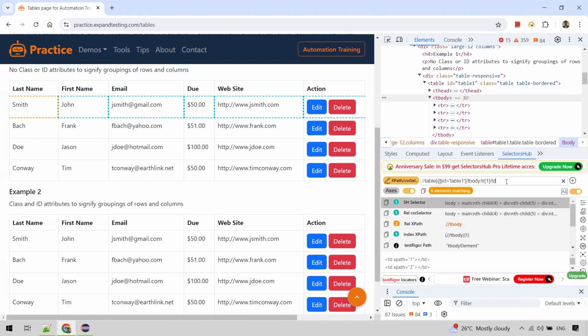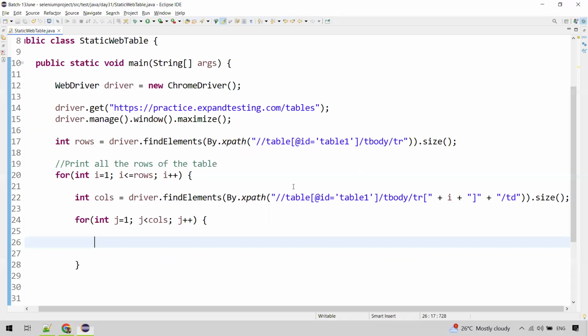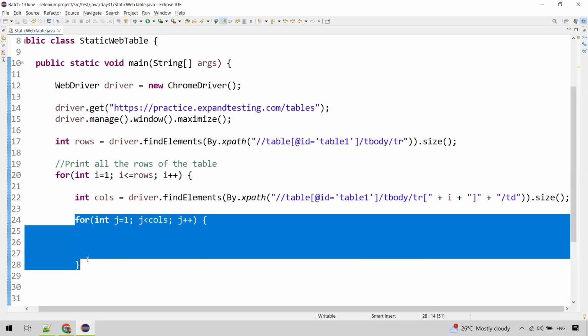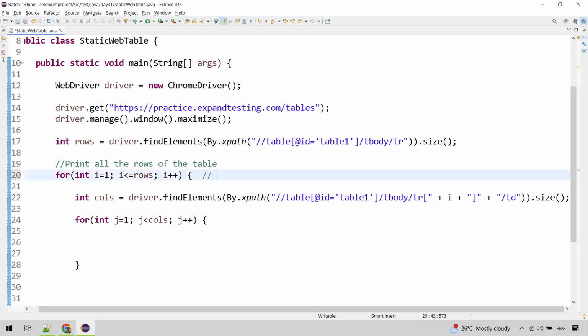So we are trying to read each cell now. How do you read it? Slash TD gives us the count 6, fine. But we have to loop through it: TD of 1, TD of 2. Only then will you read each column value of that particular row. So for reading the columns, we have written another loop within the for loop. This is what we call a nested for loop.